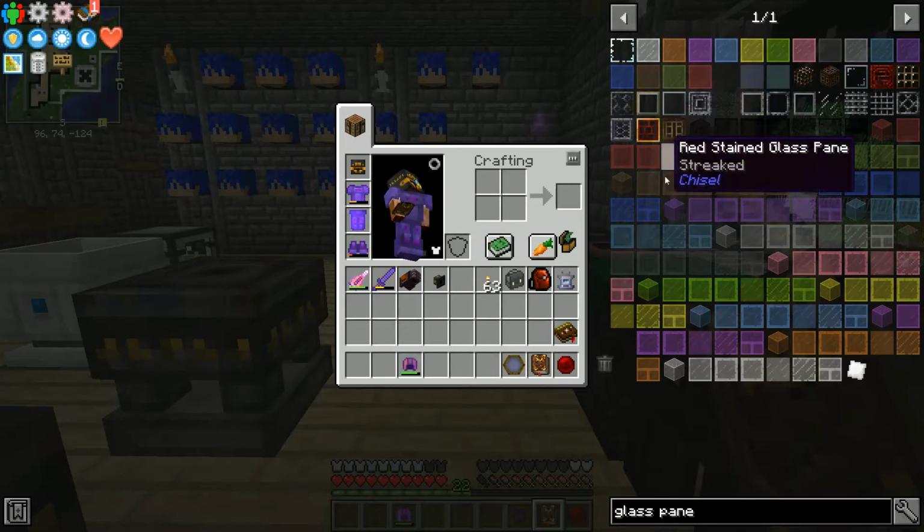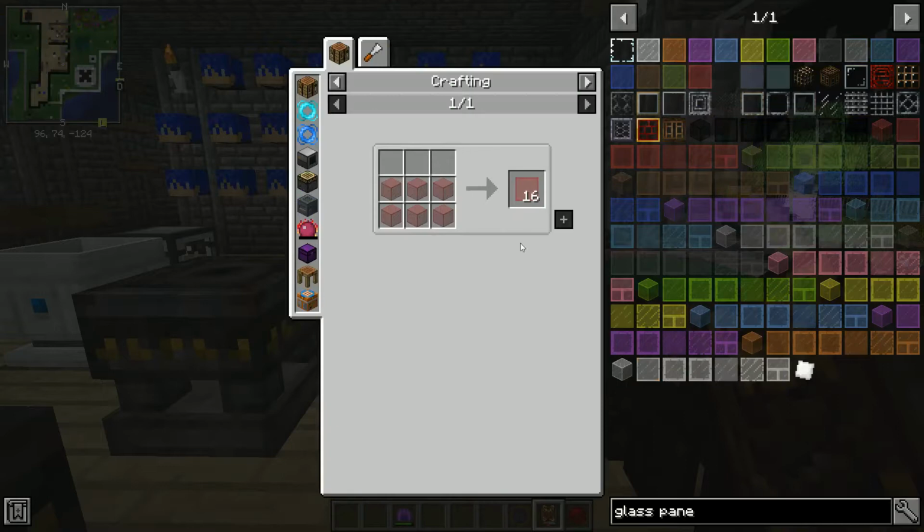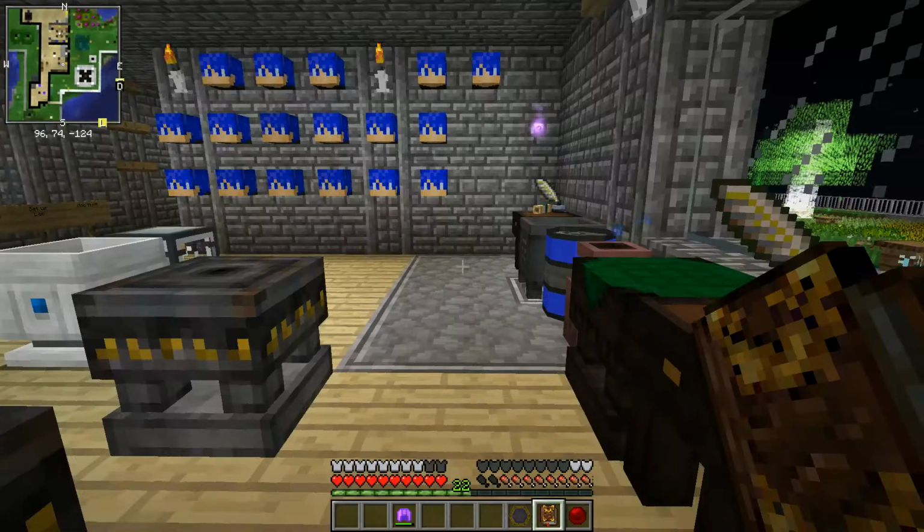I'm gonna get some sand and start making some glass, because we're gonna need a lot of glass. No, it doesn't have to be from Chisel, it just needs to be glass. Glass panes of any kind.